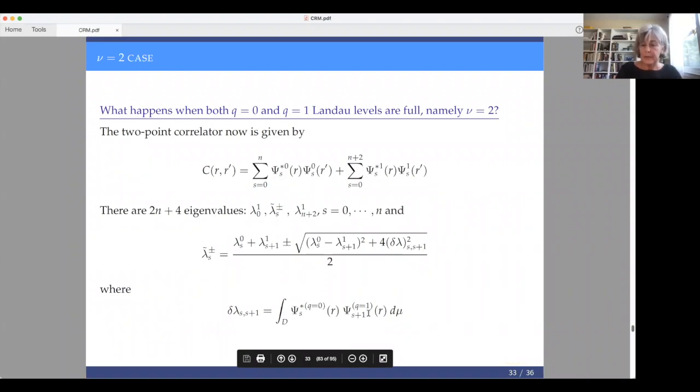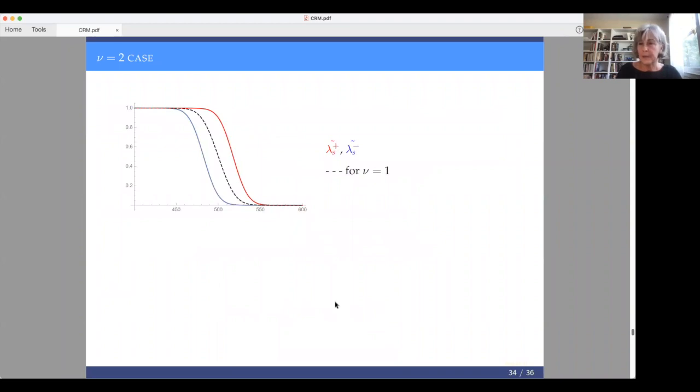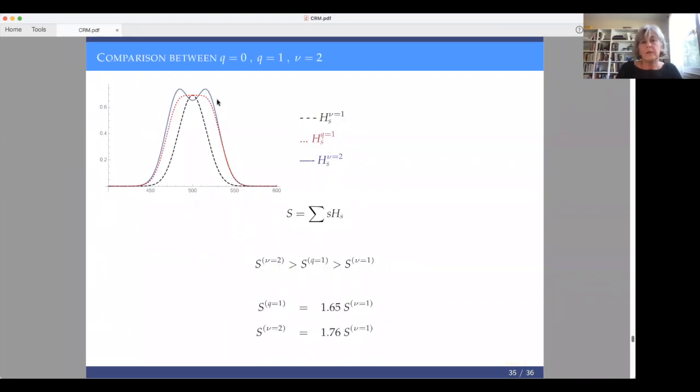Anyway, if we plot this lambda tilde, what we find is interesting. Now the step-like pattern disappears. The lambda tilde plus and minus look very much like the one we had for nu equals 1, where there was no step-like pattern, but just displaced to the left and right. So as a result, if we write down the entropy per mode, we find that the two entropies separately are Gaussian approximations, but we have to sum them. So now we have a kind of two-mode distribution, which is not Gaussian. For that reason also, we cannot apply the same analytical semi-classical approximation for the entropy.